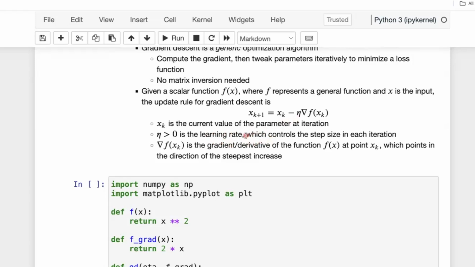And overall, we get this update formula where we have the current solution minus eta, the learning rate, times the gradient, and this is the new solution. So I want to make this clear that this equality here is more like the assignments that we use in programming. So this means that we're going to find the right-hand side and assign this to what we have on the left-hand side.